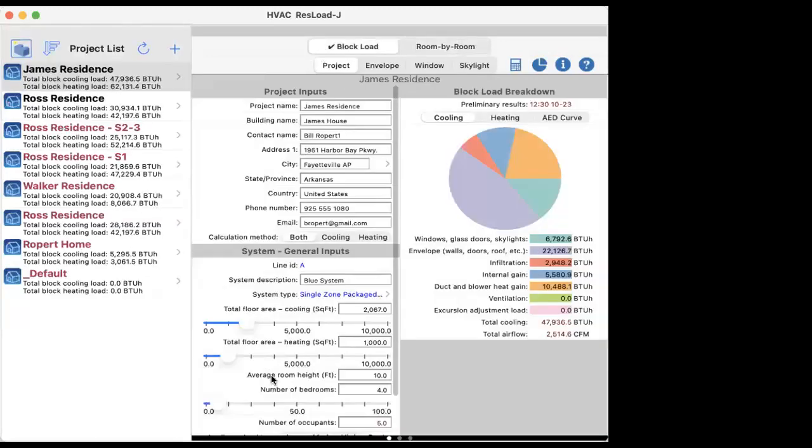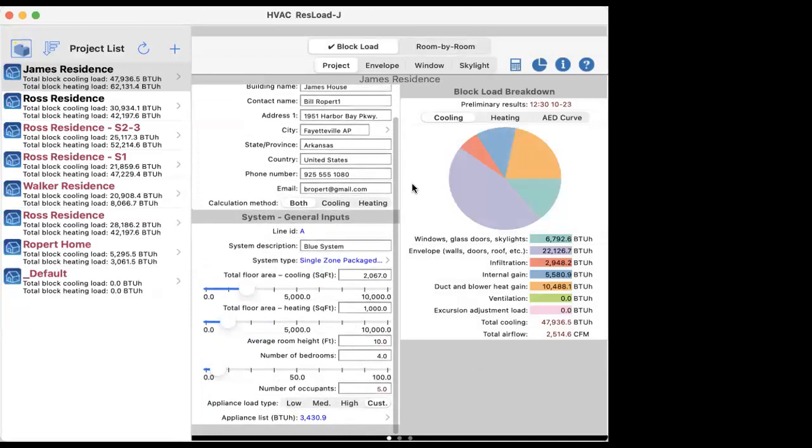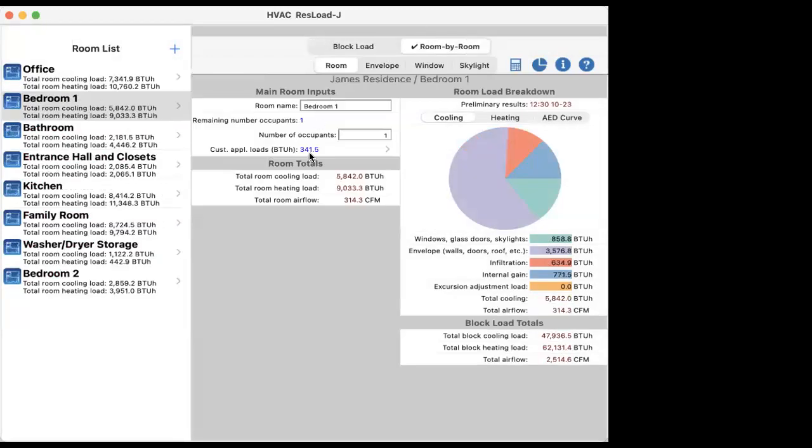So all of those appliances that you define down here in the block load, you can now start distributing amongst all of these rooms. And you can see how much heat they contribute to the room. Here, once again, we have instant feedback in terms of a pie chart.